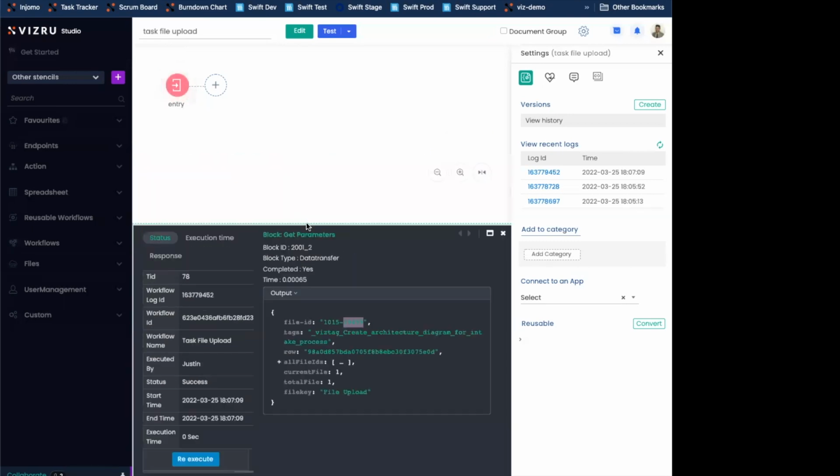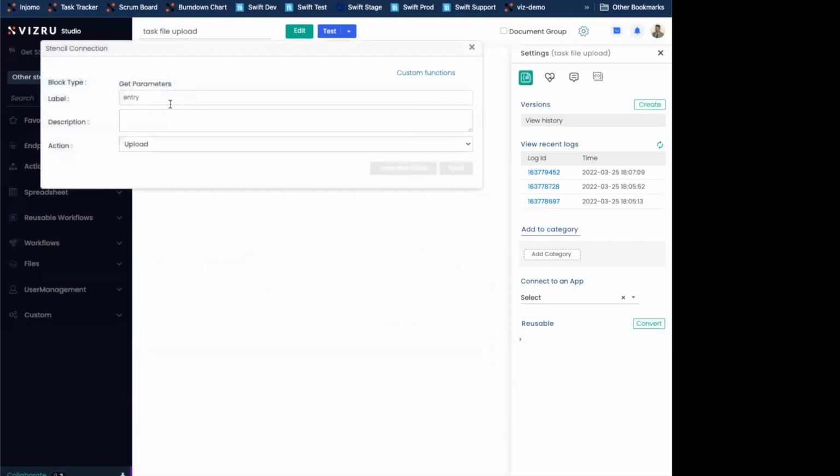Okay, and now this is important. Any workflow that has this upload setting enabled in the get parameter block will trigger once a file is uploaded from anywhere in the tenant, including other applications. So as an example, if I had a CRM app that also had a file upload capability, then this workflow would execute whenever a file is uploaded from the CRM. So in these cases, we must first build logic to determine if we have the correct live space. And if we do have the correct live space, we'll do something. If not, we'll do nothing.